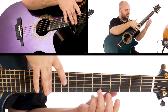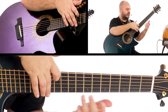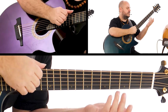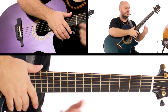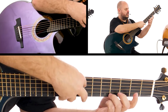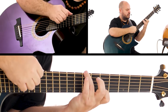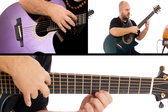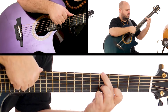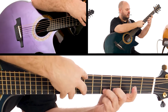At the very end, just a little note. I'm fretting the harmonic and then pulling this off to get the harmonic, to actually pluck it. Okay, and that's the whole sequence, just does that twice. So maybe one more time.